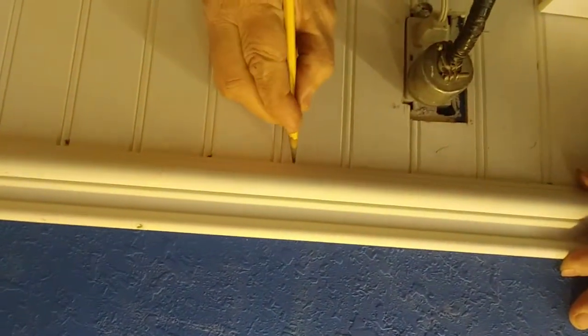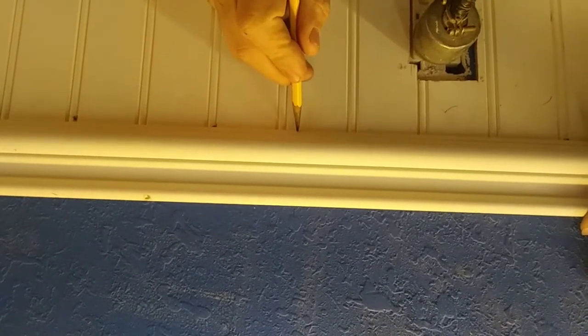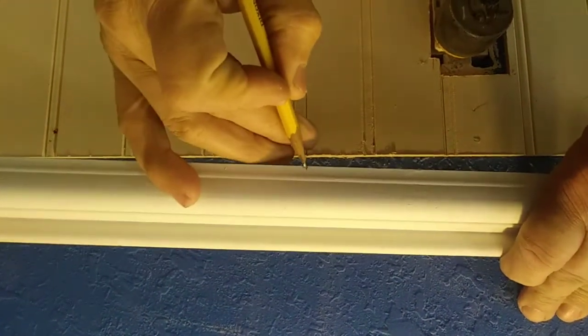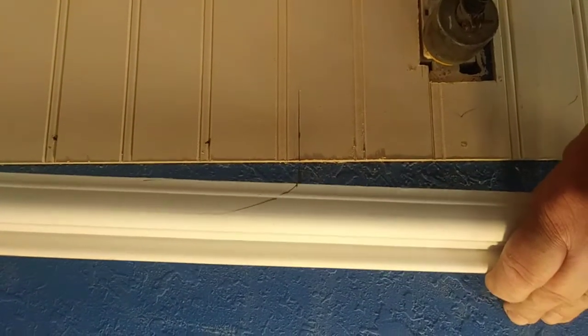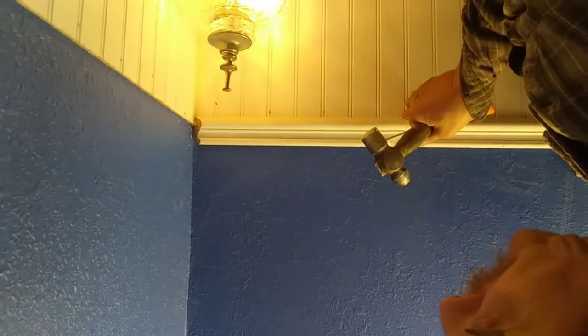Get your head right in line with that pencil line, then follow it up and mark — bam. Now you can see this mark, and that's where I'm going to cut. It's going to go inside, so this is going to get cut back this way. That's where you don't get confused, because if I brought it the other way it would be the wrong direction. Sometimes back here in the corner where it's going to 45, you want to bed this in the corner a little bit.